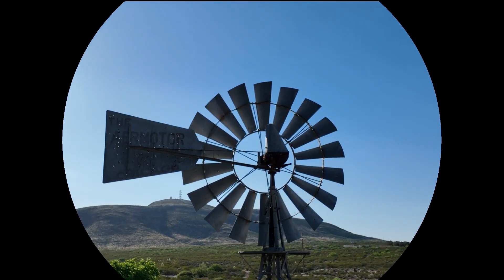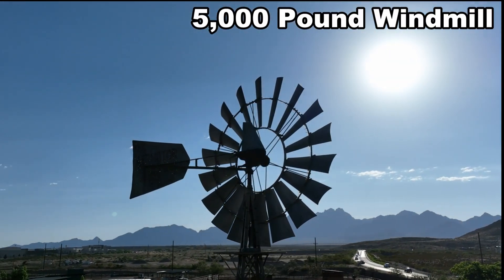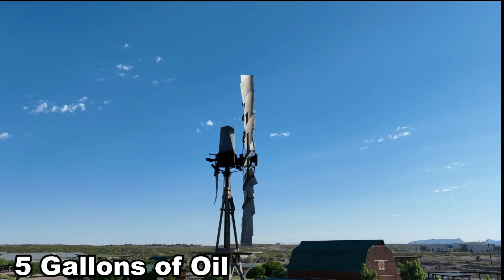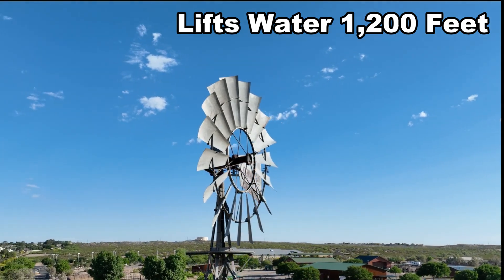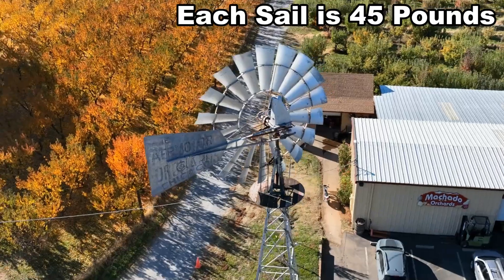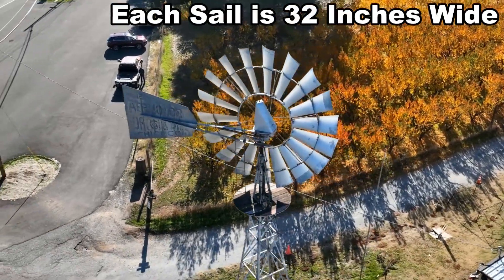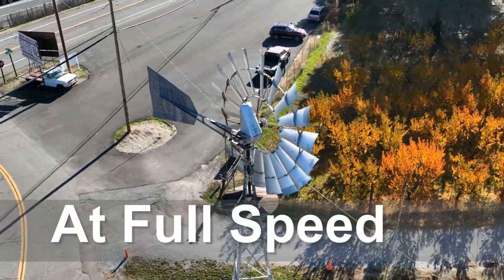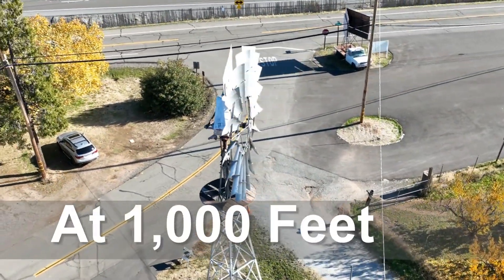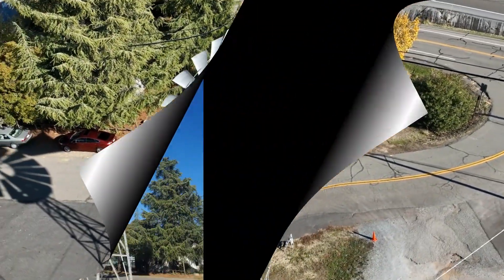Here's the big 20-footer — some numbers for you. The windmill alone weighs 5,000 pounds. Air Motor Company introduced this windmill in the 1930s, kept it in production, though not a whole lot were made. They stopped around 1964 when Air Motor left Chicago. There's one from the 1940s or 50s right on Interstate 80 — thousands of people drive by it every day and don't realize they're looking at one of the largest windmills around, certainly the largest Air Motor ever made, and a really important part of windmilling history.